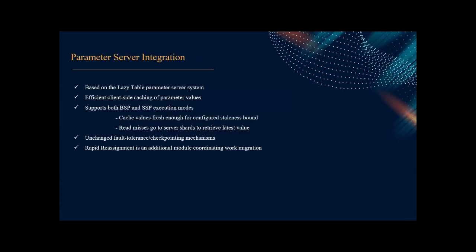Now we'll talk about the parameter server integration. It leverages efficient client-side caching on worker machines to reduce data transfer. Then we have support for both the BSP and SSP training models for flexibility. And it maintains data freshness with a staleness bound for the cached values. And it is integrated seamlessly with the fault tolerance and checkpointing mechanisms from the LazyTable system. Then we have rapid reassignment, which handles work migration for efficiency.